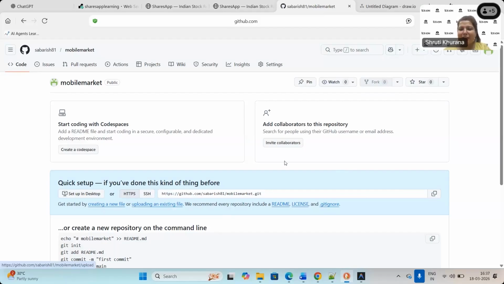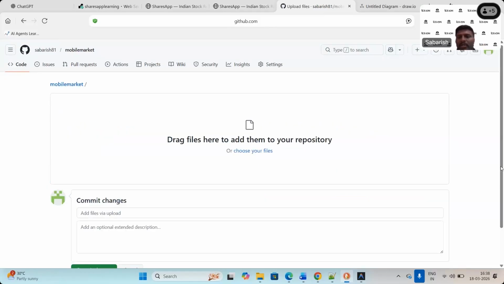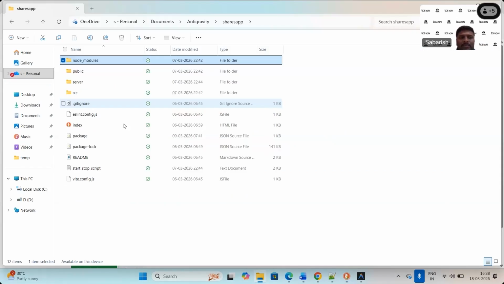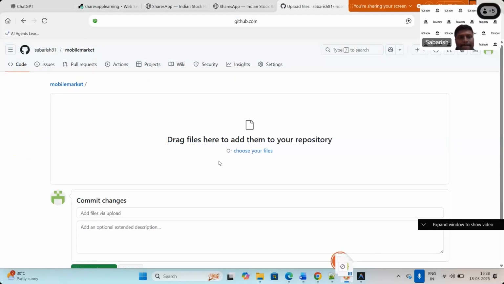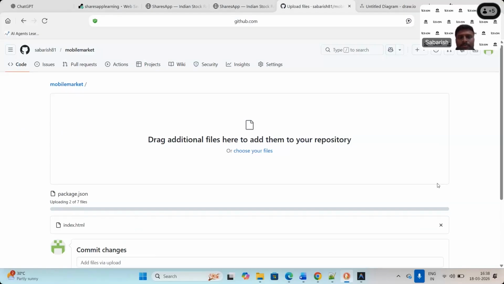Here, once you click the repository, it is going to show you upload an existing file. Once you click this button, it will give you a place where you can drag and drop our files into the location. Just select the files, go to that thing, drop it. That's it. Over there. Okay, that's great.